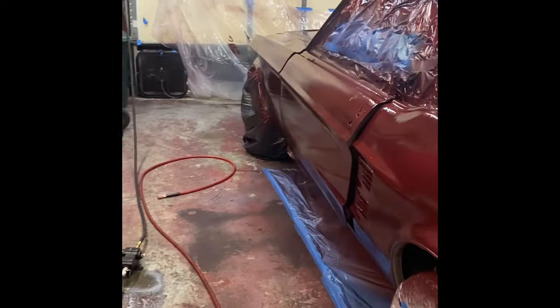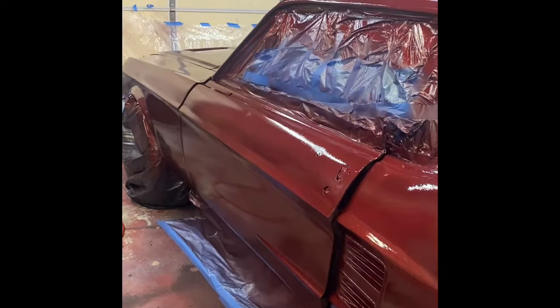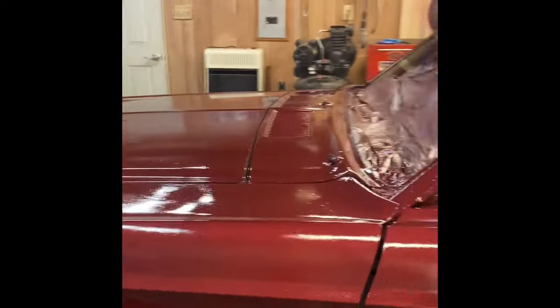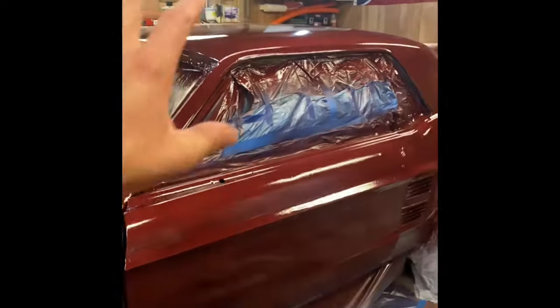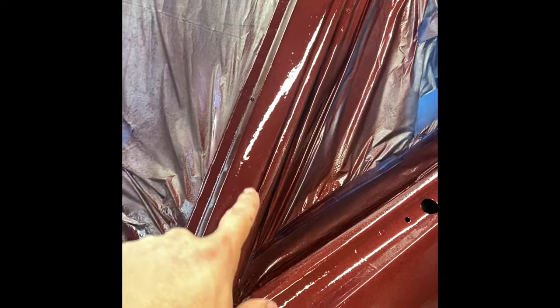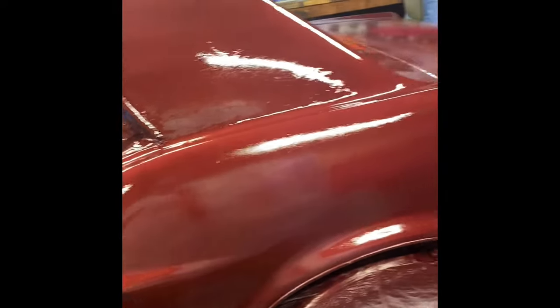Did a light mist coat on one side, and over here I went a little bit heavier to start, so we got two runs, I think, on the entire paint job. We got one right there, which if I get the light right, you might be able to see. And I think we have one over here. A lot of it just needs to dry and cut and buff. Yeah, here's the other one. We can see the run. So that was the only two we really noticed at first glance.